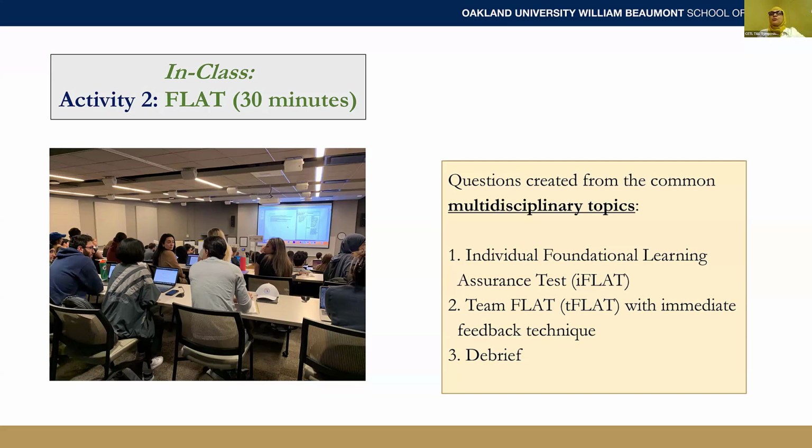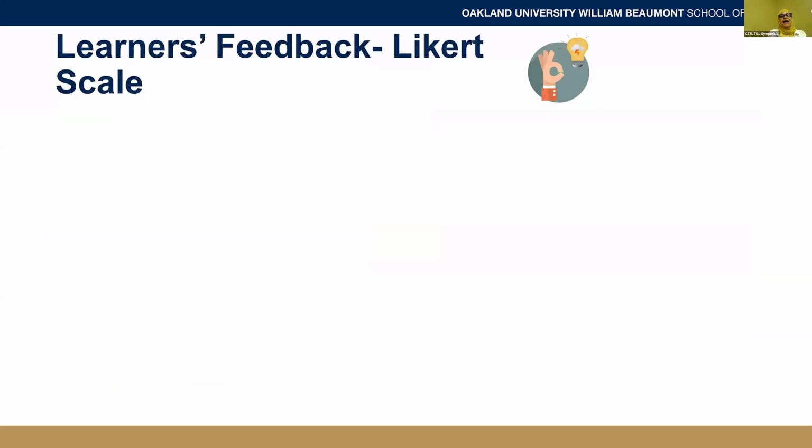They already know from the NT dashboard what they got wrong and what they got right, because T-FLAT means they have the immediate feedback technique. They can try more than one answer until they reach the correct answer. So if the team selected A and A was wrong, they need to think about it, teach each other why A is wrong, and think about the other choices. So they know the answers already, and this is why it's called the immediate feedback technique. And they debrief at the end, so we have the students assess their learning.